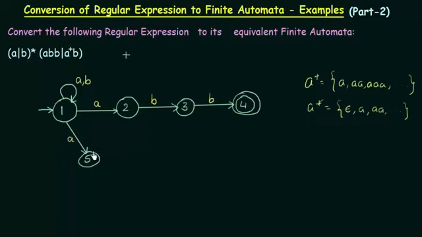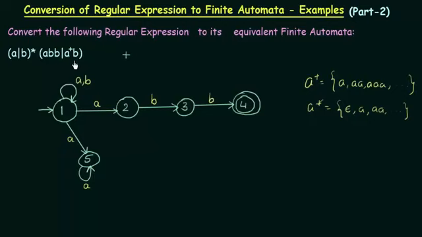So as we design for this A plus, in state number 5, I give a self loop and put A over here. This state 5 is reached only on getting at least one A, and after that it could get any number of A's. So we make sure that at least one A will be present, followed by any number of A's if required. So we have successfully made the automata for this A plus.